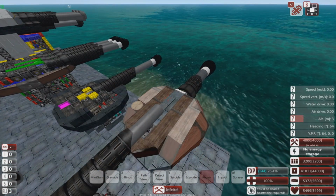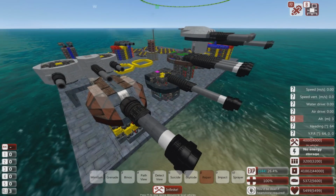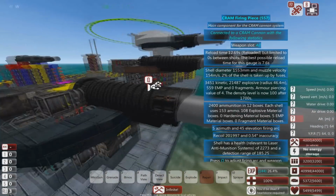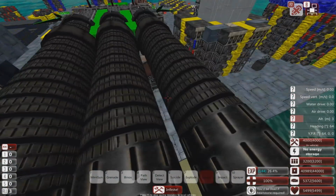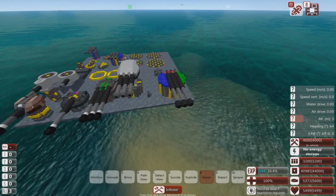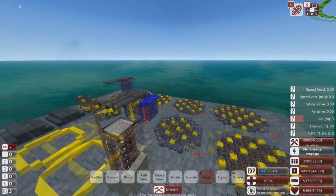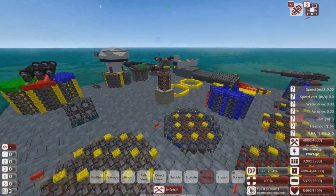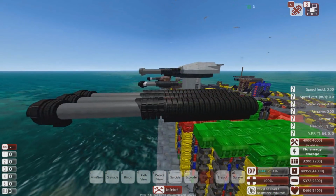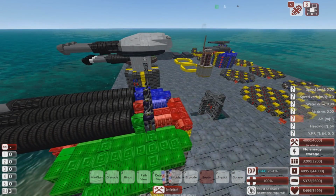And what else? That's basically it for Cram Tetris. This is one of the simpler parts of this game, which is one of the reasons I like Cram so much. They're pretty easy to build, and you just keep repeating the same pattern over and over. It's almost soothing, and as I just showed you, very easy to prefab and very easy to make quickly, to just repeat the same pattern over and over again. And you can do 2x2, you can do 3x3, you can even do more than that.